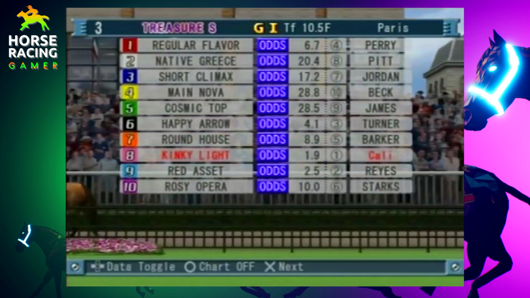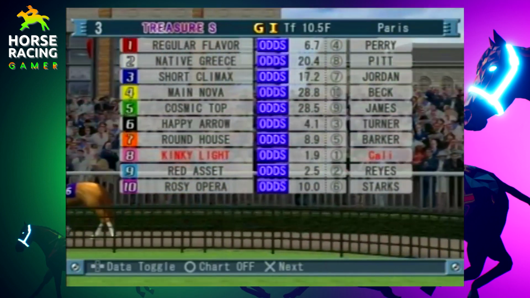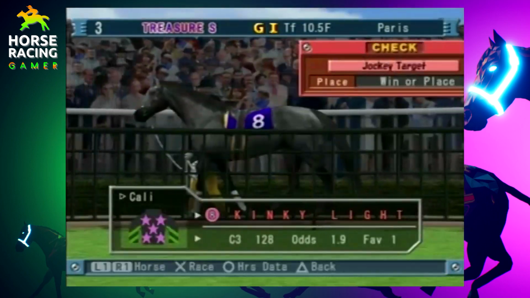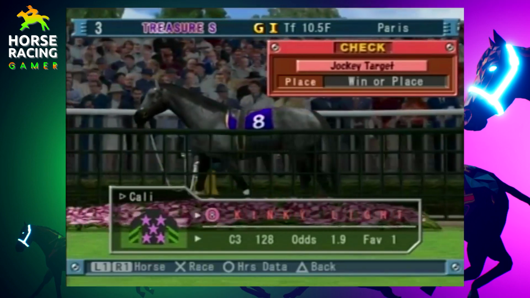Anyways, we're getting started today with the Treasure Stakes, Grade 1 racing territory here. 10.5 furlongs in Paddy with Kinky Light. He is the favorite. Should get the win. And I actually like how the silks look down there on the graphic as well. That looks a lot better.